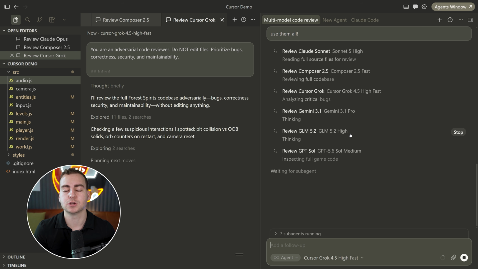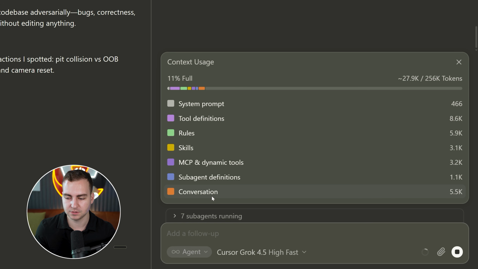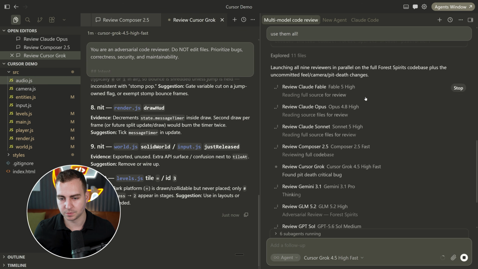And if you want to see how much stuff is in your conversation history or in your context, there's a little circle here and it will show you. So it shows you your system prompt, tool definitions, rules, skills, the conversation, and you can view how large this is getting. Generally speaking, once you start getting to 70, 80, 90% of the context, it's a good idea to either compact this context, which will do automatically for you and essentially summarizes what's currently happened, or move into a fresh session or conversation chain so that you don't lose out on the accuracy and the performance of the model. Because typically the model will perform worse once it starts getting close to the end of its context window.